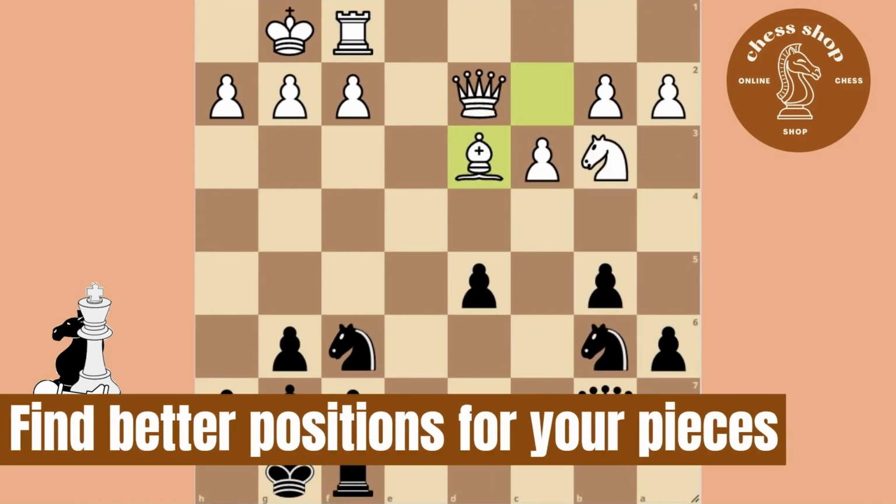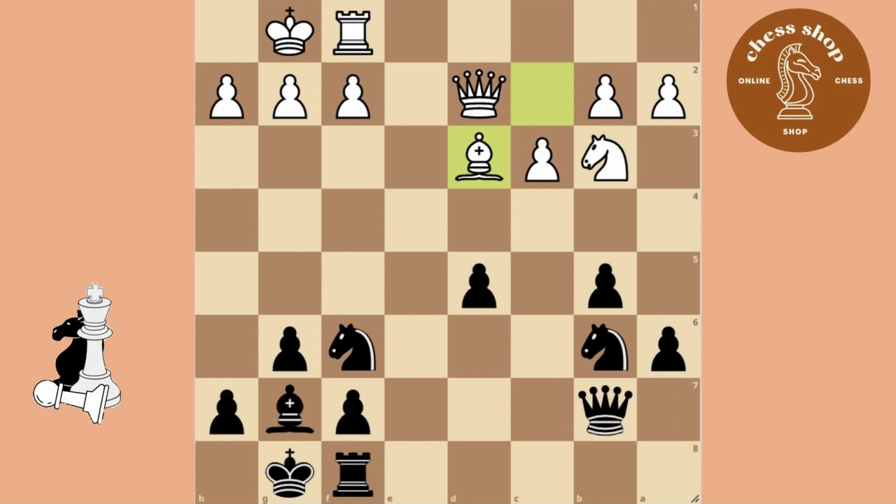The last rule is to find better places for your pieces. This allows them to have a maximum impact in the game. With this move, you do not only enable the bishop to guard a lot of fields, but the knight is in a more aggressive position as well.